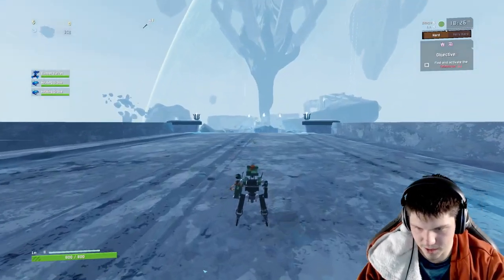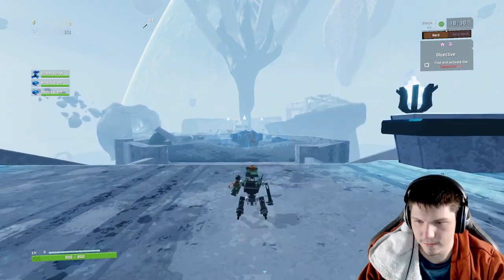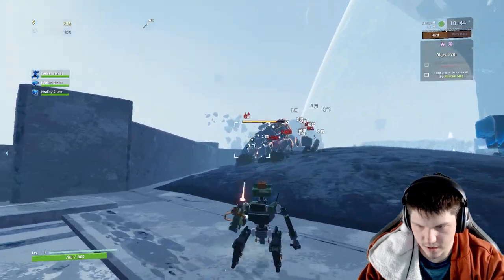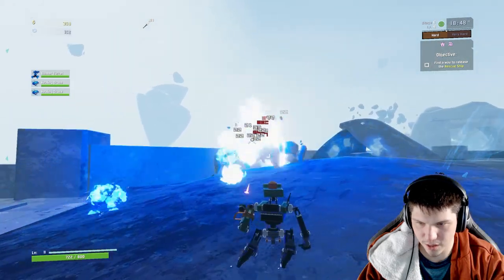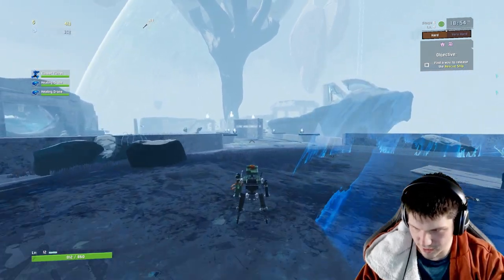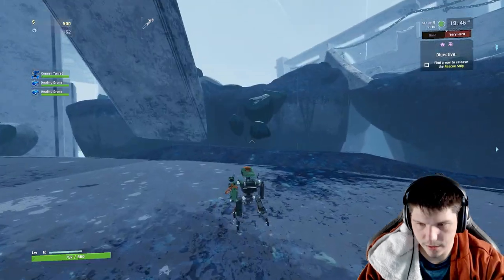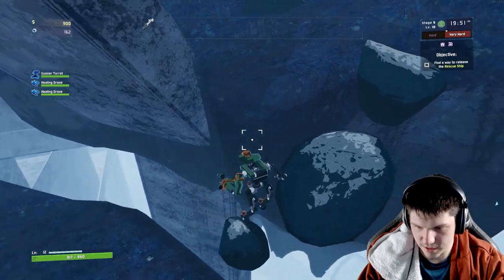This should be where enemies start to spawn in. Maybe. Yeah, there's one. All right, screw this guy. Now these guys start off with a shitload of health. So luckily, because we have the bleed, I just have to shoot them a little bit before I start doing a lot of damage. Yeah, let's try to get over there first. Ugh.